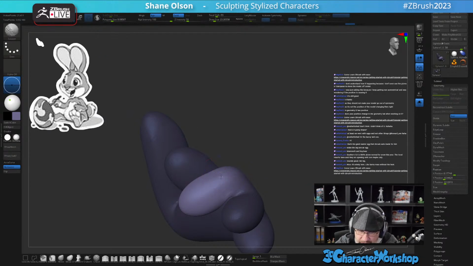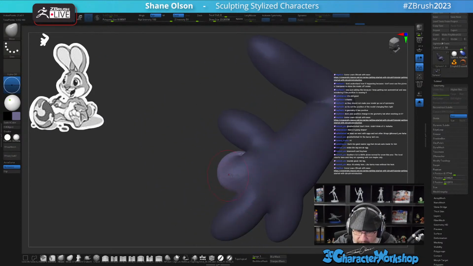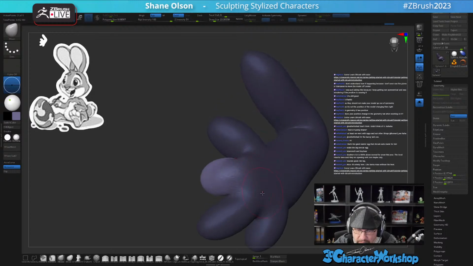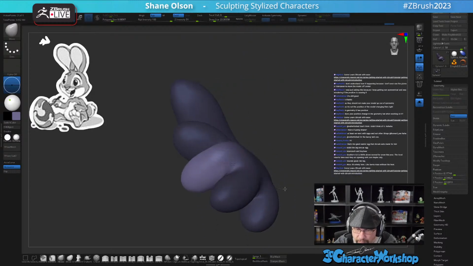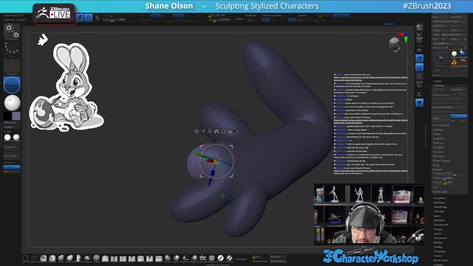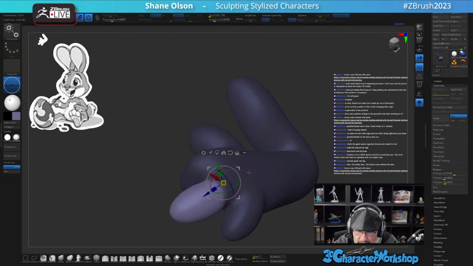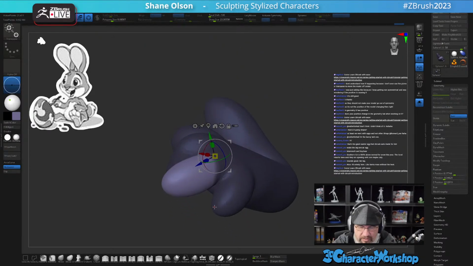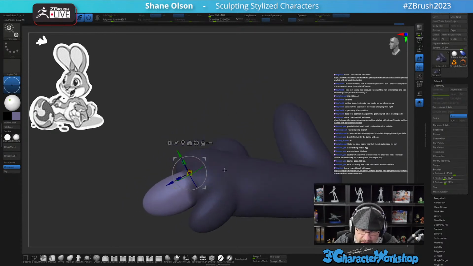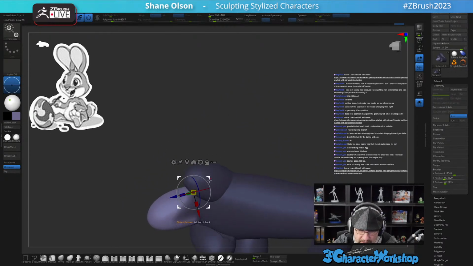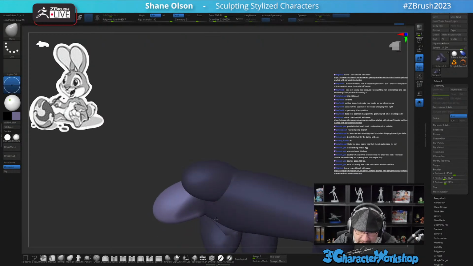I'm going to turn Sculptris Pro off for a moment. I'll do the next one. You have to be cautious because there's a possibility that it will unmask your other fingers if you get too close to the edge. You just got to be kind of careful. And see, it doesn't always give you the best masking.